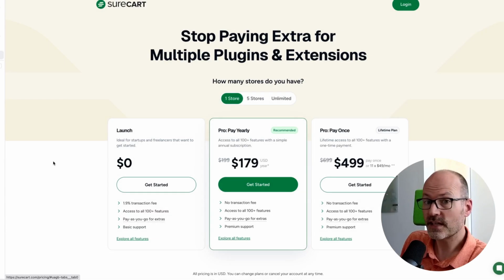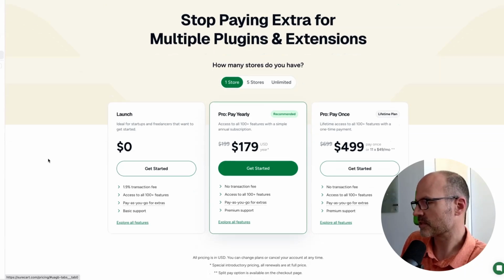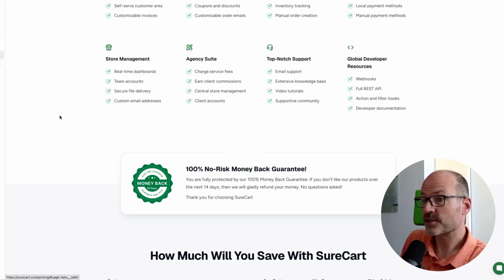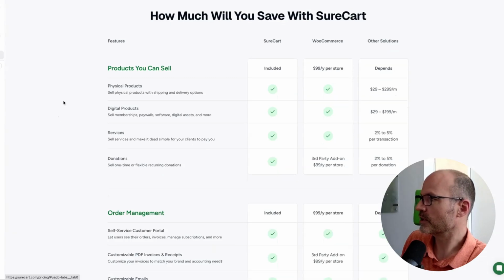Some products still have a lifetime deal, like Fluent Forms. You can buy lifetime deals always, but there is no lifetime deal for Fluent CRM, for instance. So this does not work. But there was no announcement regarding pricing for FluentCart at all yet. So we are still hoping and waiting for what comes.